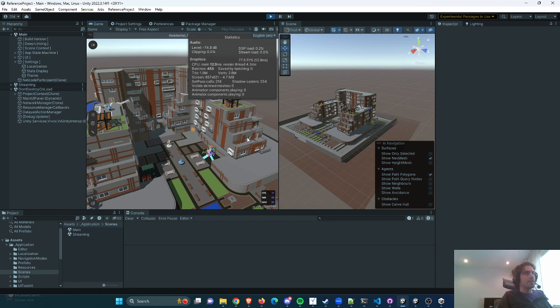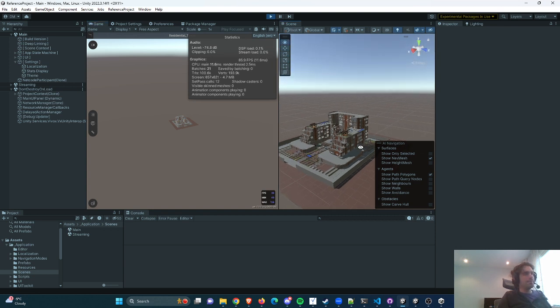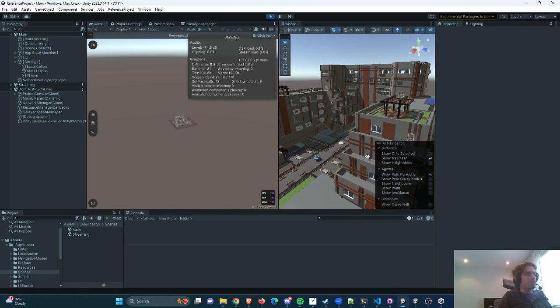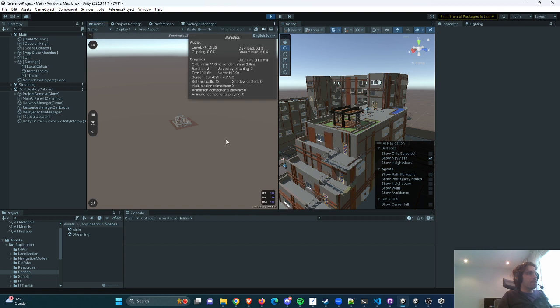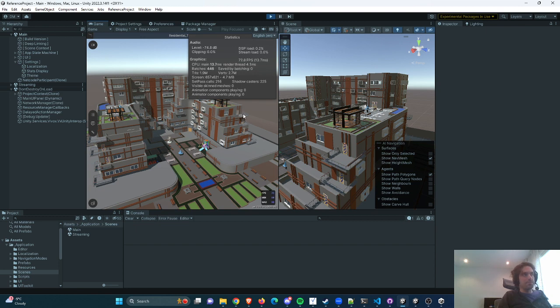So level of details, as you're very far from the model, you have a low resolution version of the model. You'll see my triangle count went down to 100K. And you'll see in the editor window here, I can probably show you that the resolution is a bit lower. But as I move closer, things get loaded dynamically and you get higher resolution.